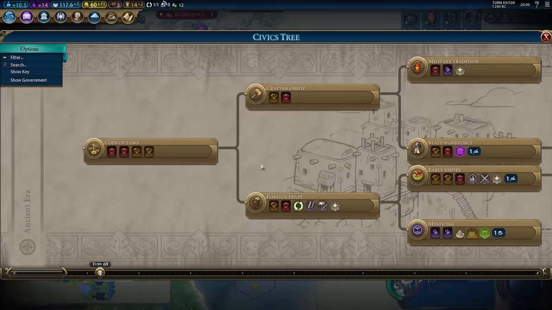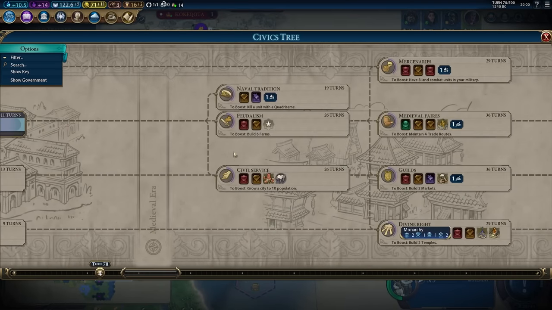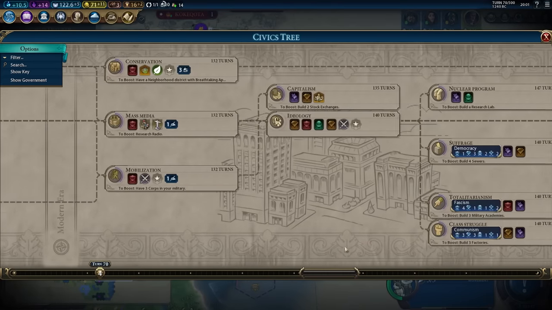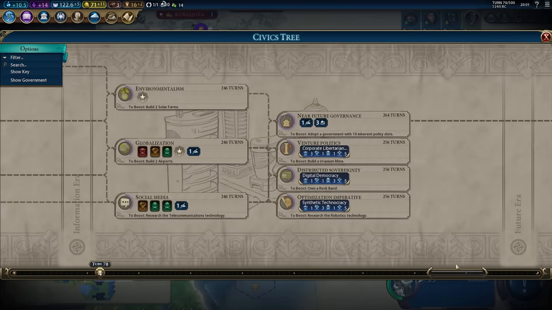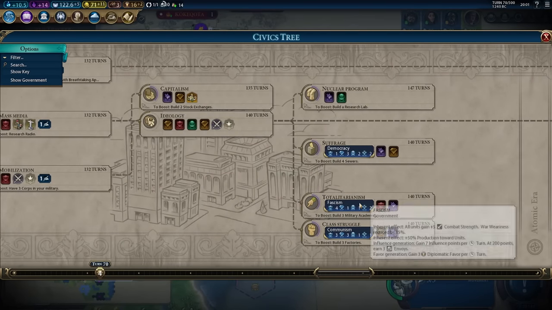Feudalism is honestly, I would imagine there's basically three phases of the game. There's the pre-feudalism phase and the post-feudalism phase, and the post-feudalism phase lasts all the way up until you get your tier 3 government. And then the tier 3 government phase is when you go for your win condition. Typically, that is how a typical game will flow.